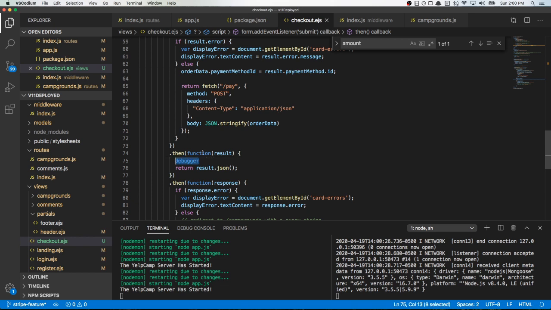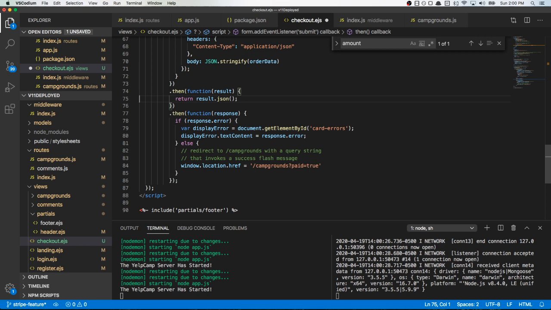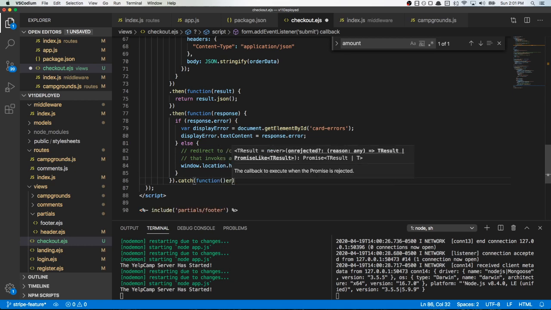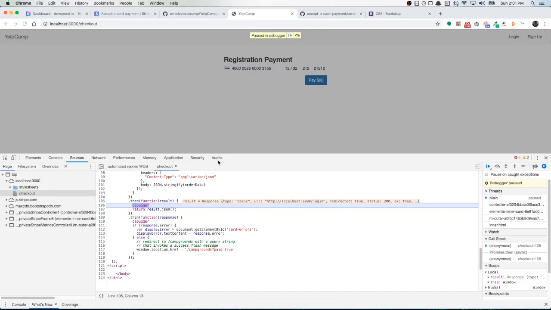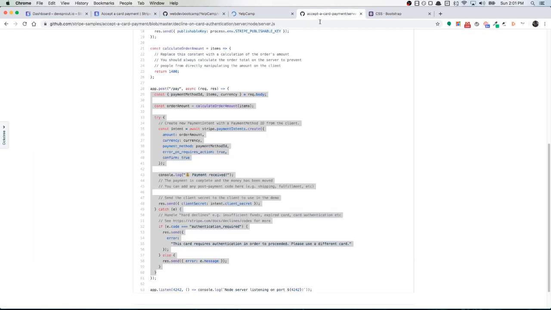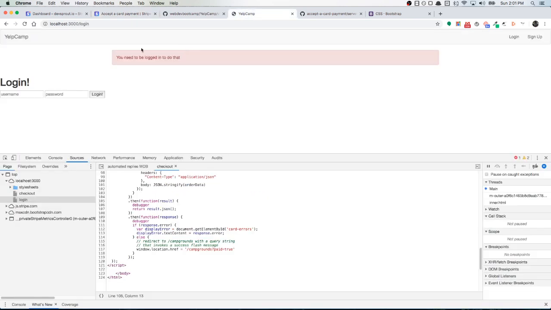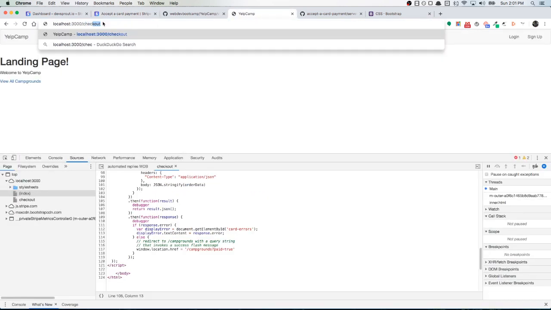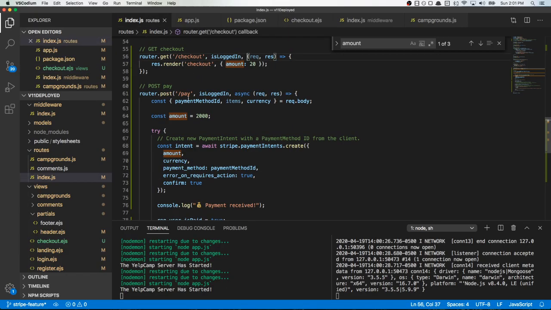So then here is where we would potentially be handling the error, but we might also be able to do it in a .catch. So we'll put this in here real quick and just see what we end up with. So it's funny that now it's sending me to the login page. Okay. So the reason it's doing that is because I tried to go to checkout. You need to be logged in to do that. So I need to take that out real quick so we can finish testing this.